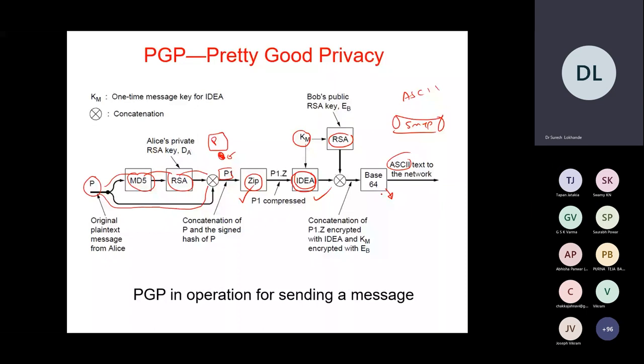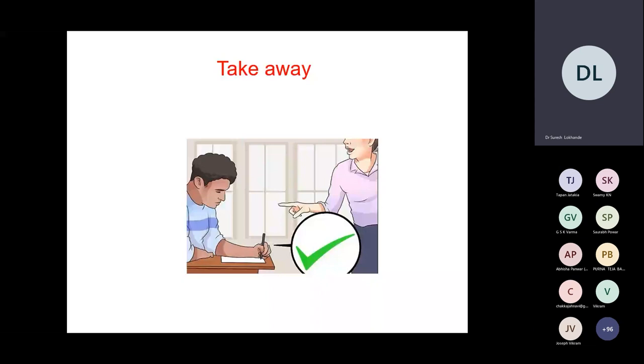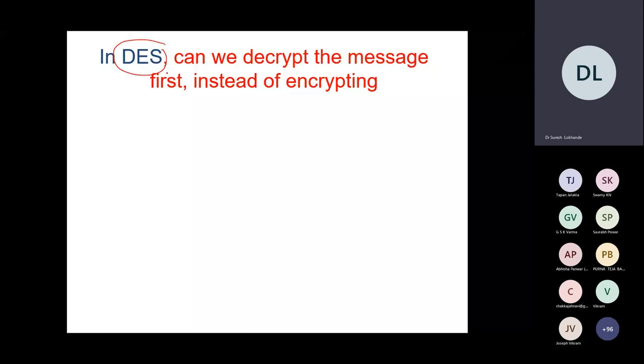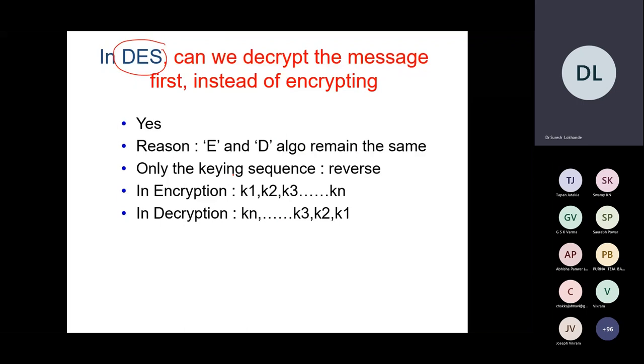Now overall, what we need to understand here as the takeaways are: when you say encryption, when you say decryption, when to use symmetric key, and when to use asymmetric key. The whole beauty is the fast-purpose symmetric key algorithm. Only one time you write the algorithm, and only keys will be changed in DES. That part I have written now, right? Only the keying sequence will be taken here. Only one time you write the algorithm: encryption means this sequence, and decryption means the reverse sequence.